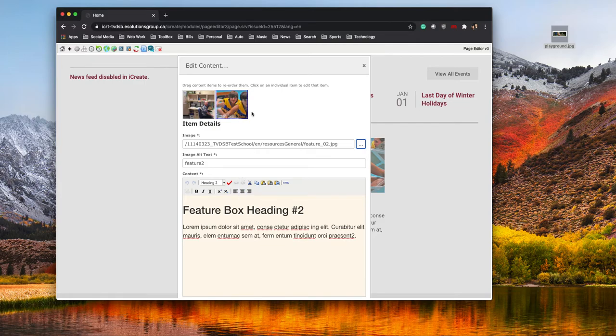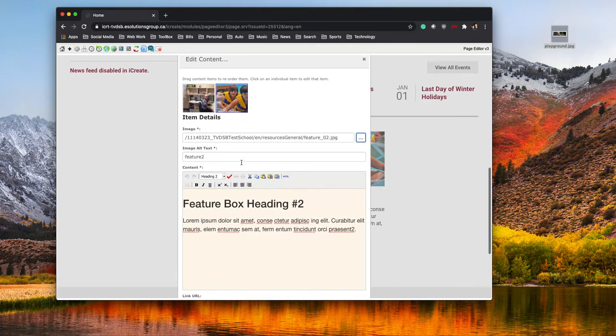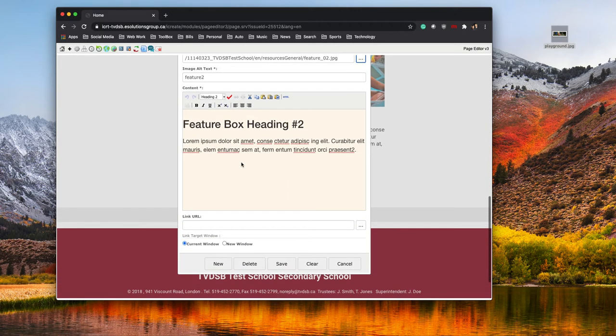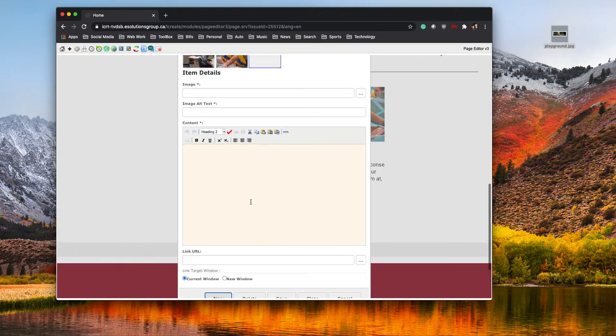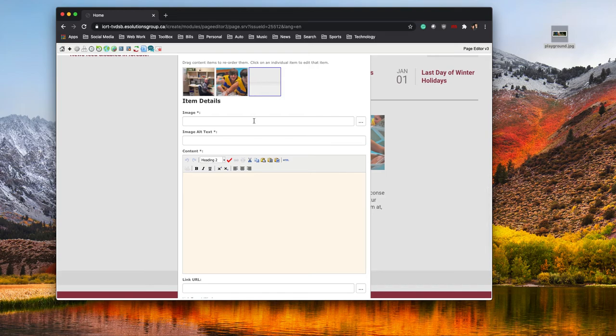Now if we want to add a feature box, we'll actually scroll to the bottom of the editing window, and at the very bottom you'll see there are some tools. So we'll click New to add a new box, and we're given a blank slate including a blank thumbnail. So we'll need to add an image. I've already selected an image. It's a picture of a playground that isn't sized correctly for this area.